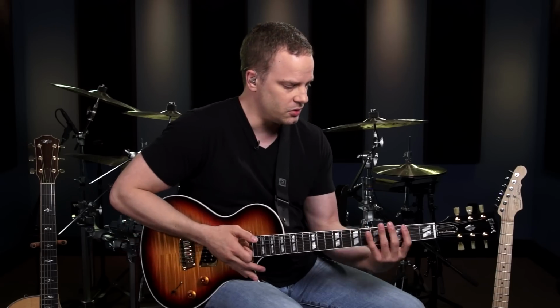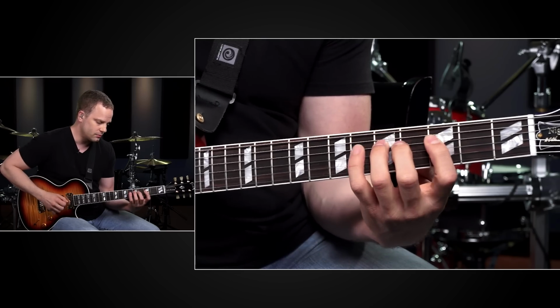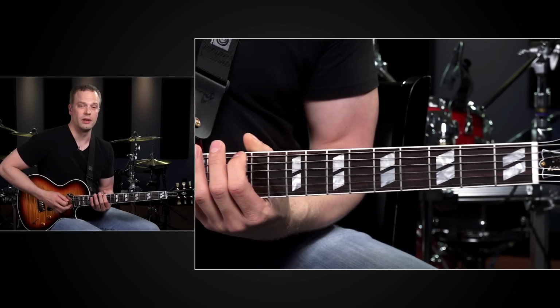So what we're going to do, I told you earlier, we're going to use our G minor pentatonic scale shape and move it up to where our root note is on an E up here on the 12th fret of the low E string. So the lick in measure 17 is basically just walking up an E minor pentatonic scale, which is perfect because we're playing over an E minor chord.